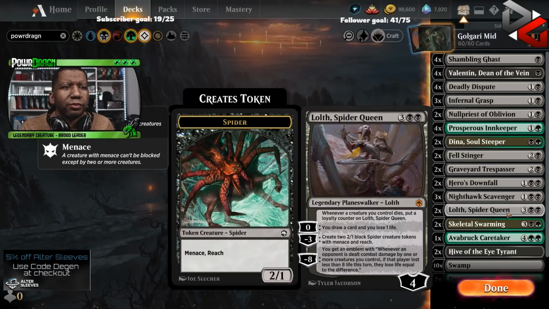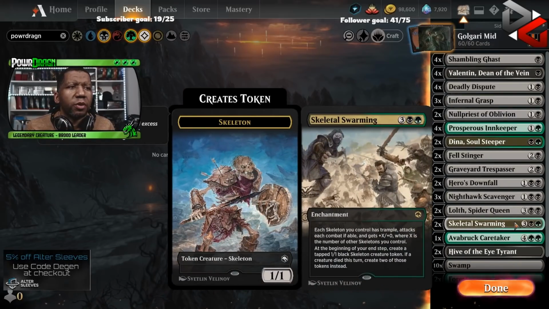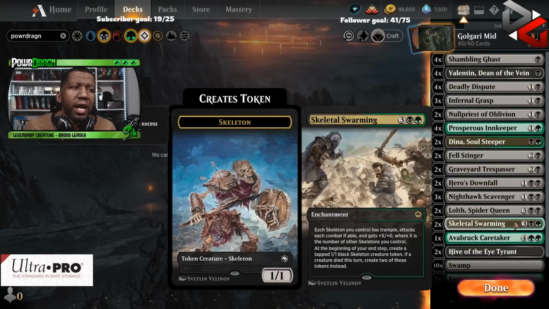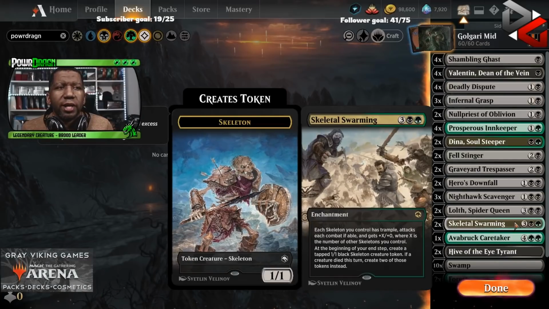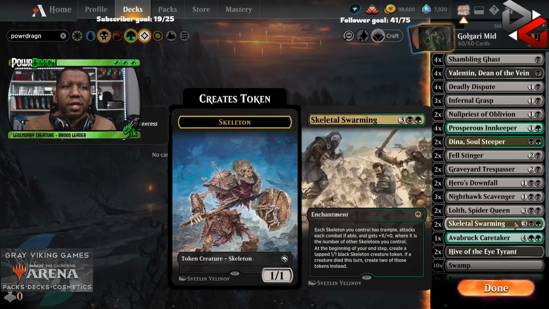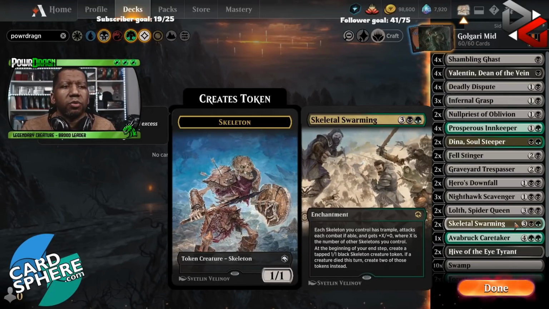Why not? And then Skeletal Swarming, because people love this card. So here's another spot we could play Skeletal Swarming. And, like with Dina, you can sacrifice a skeleton to make sure you always get those 2. It's great played alongside the Innkeeper to gain extra life. It gives you other tokens to sacrifice to Fellstinger. So this actually works with quite a few cards in the deck, which we really like.